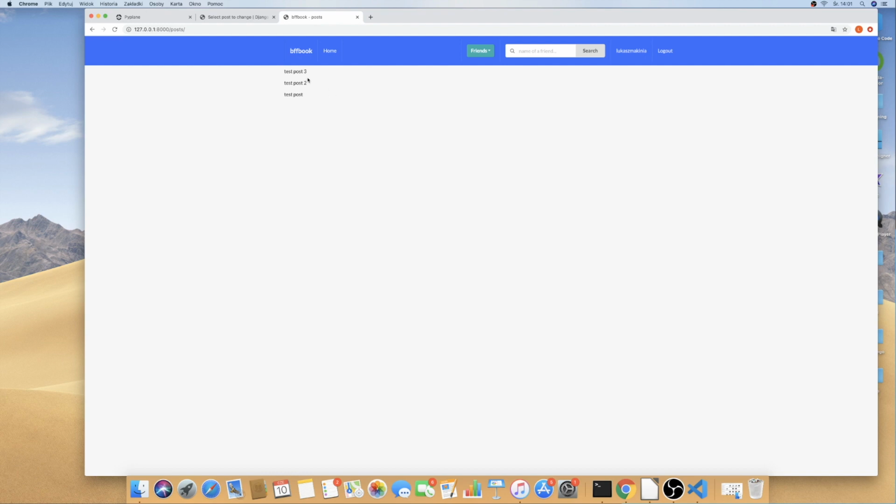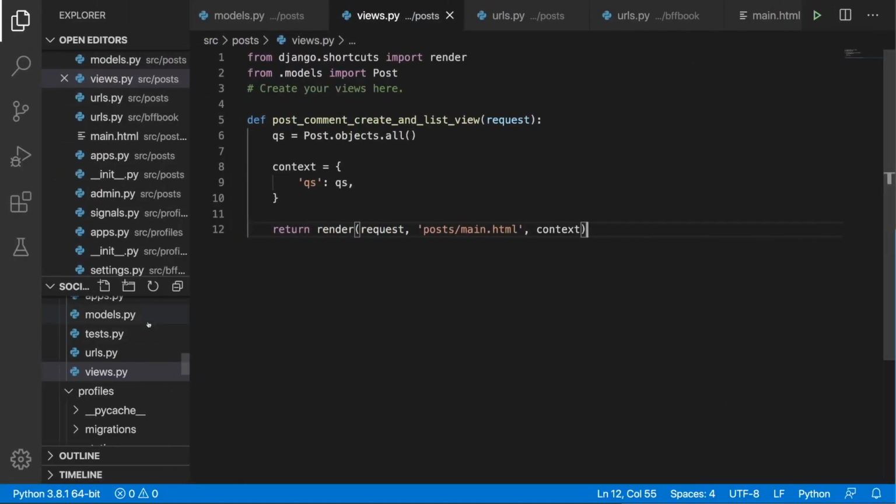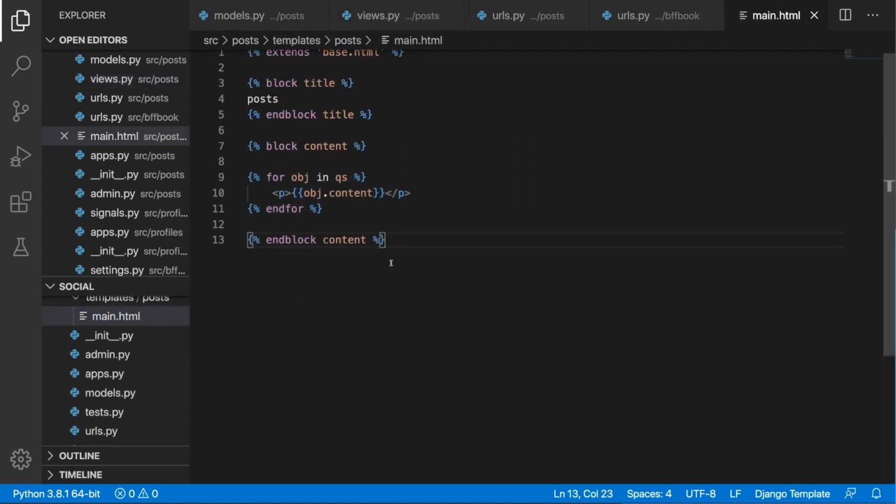So now what we want to do is to find a way how we can split this into sections. So we would like to have a section for displaying the posts, somewhere like over here. And then over here, we would like to have a section for the form. So through this form, we are going to actually create new posts. And we can do this in our main HTML. So we need to jump back into our Visual Studio Code and then head over to main HTML.